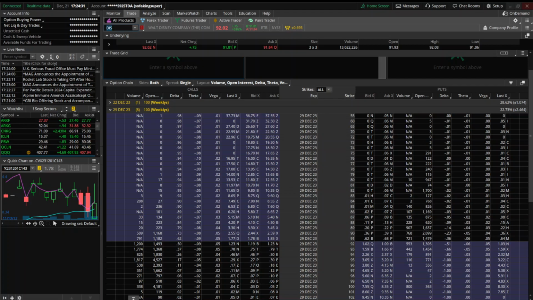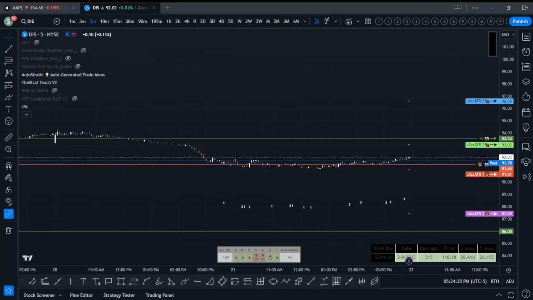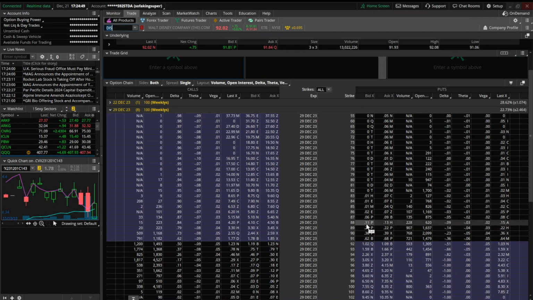So those levels give you just a starting point, and then your account risk can dictate the rest. Is that understandable, what I'm doing? I'm using these levels as a starting point for where I can get contracts, and then once I see what those contracts look like at those levels, okay, at 88 it's only 13 cents. I can afford multiples of those, or I can get multiples of these, which are closer to the money and have better Greeks.